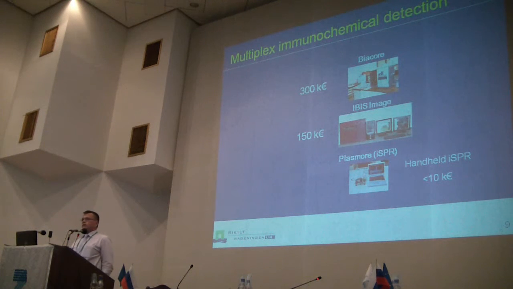We have a cooperation with a company in Italy, north of Italy. It's called Haasnoot, and they are making, based on nanotechnology, imaging SPR, which is handheld. As you can see, this machine is bigger than a computer, and this machine is smaller than a computer. The final goal is to create a machine which is much less than 10,000 euros. You are thinking about 2,000 or 3,000 euros. And on that machine you can do multi-spot analysis.